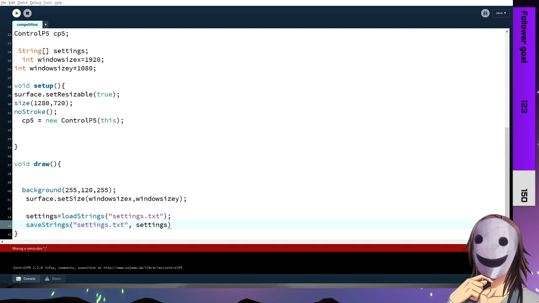Save strings or creating writer, which one is better? Print writer output. New file in the sketch folder and a print writer object to write to it. For the file to be made correctly, it should be flushed and must be closed with the flush and close methods. No, that's not what I want. That is what it needs to write in during the process, which is not what I need.